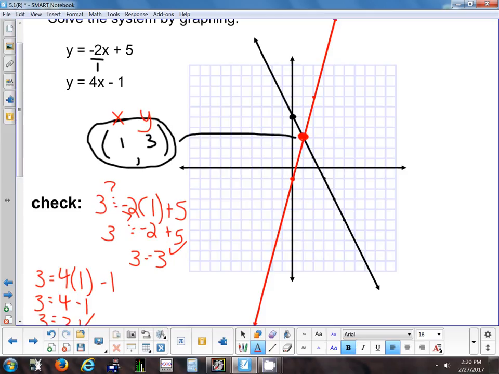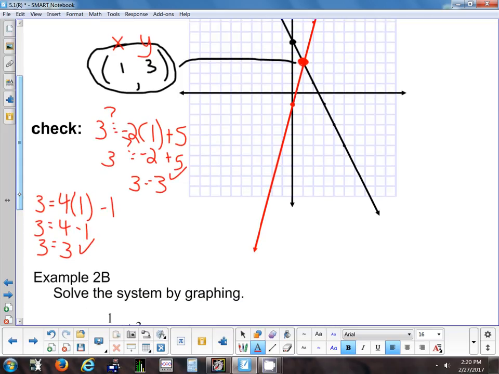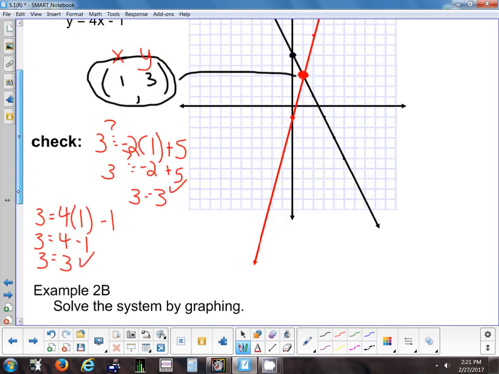Now, on your sheet, I'll scroll back down so you guys can get the rest of this. On your sheet, you're going to see an example 2b. We're not going to get to that one just yet. So we want to make sure we give you guys the word problem. And then with the time we have left, we'll probably have you guys practice on that one, so we know before we give you the homework, we know what you're doing. Mr. Hager's going to show. We're skipping 2b, and we'll go into example 3. So we want to make sure we get through the word problem, you guys.